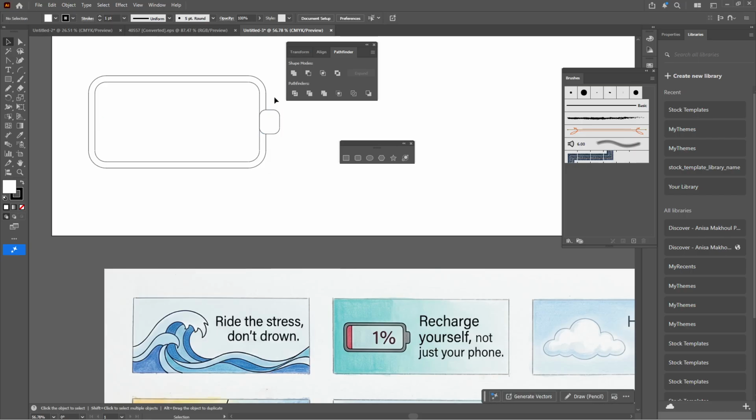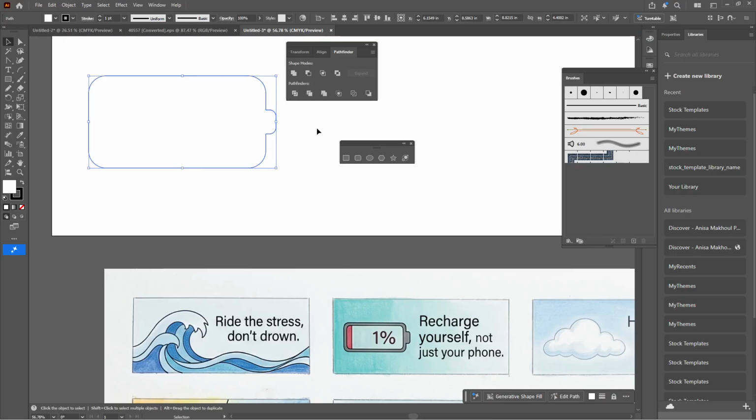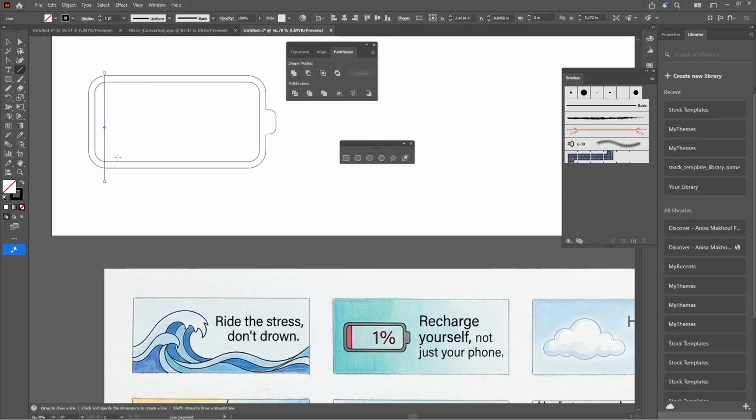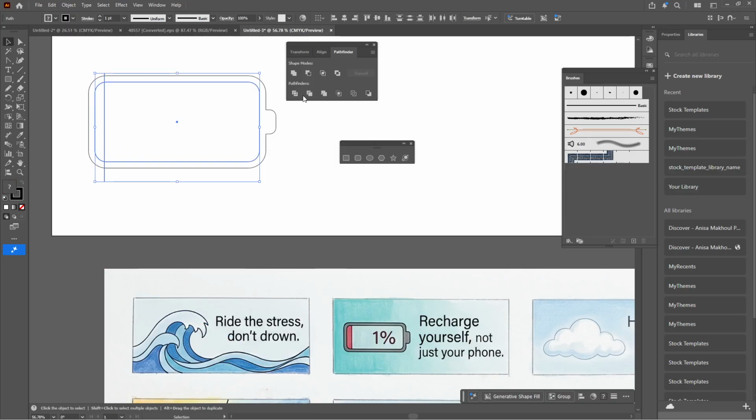Now, if you haven't learned how to join shapes and stuff like this, I have Pathfinder and you can unite shapes. See, this one went in front, so I'm just going to move it to the back. See, so now I have those two. And then to do this line right here, all I have to do is draw a line like this, and then I hold Shift with the selection tool.